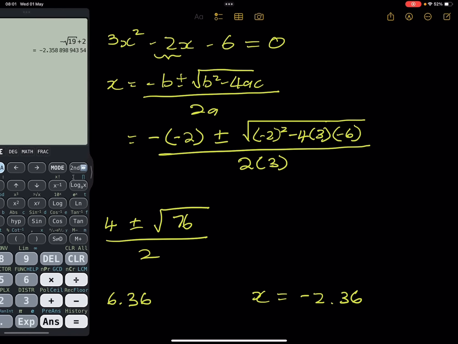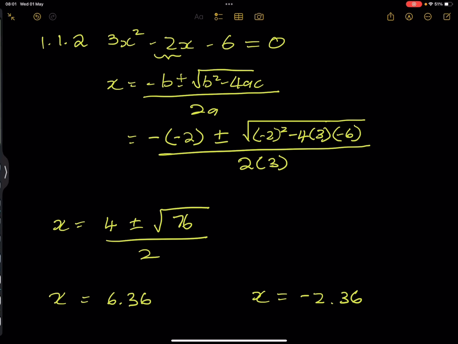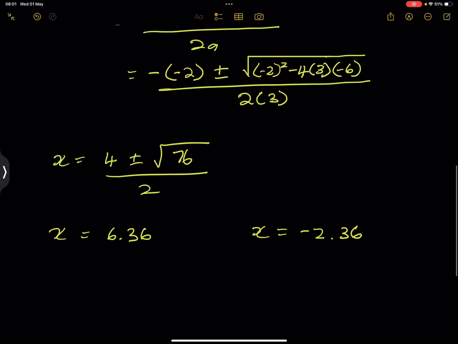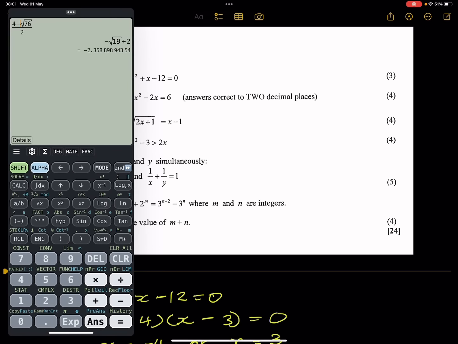And that is our final answer. So we've got our 2 solutions there. Please just verify just to make sure that I'm on the right track. Oh, actually, I made a mistake. That was supposed to be divided by 6. So that changes our answers there. So let's go to our calculator. That's supposed to be divided by 6 at the bottom there.